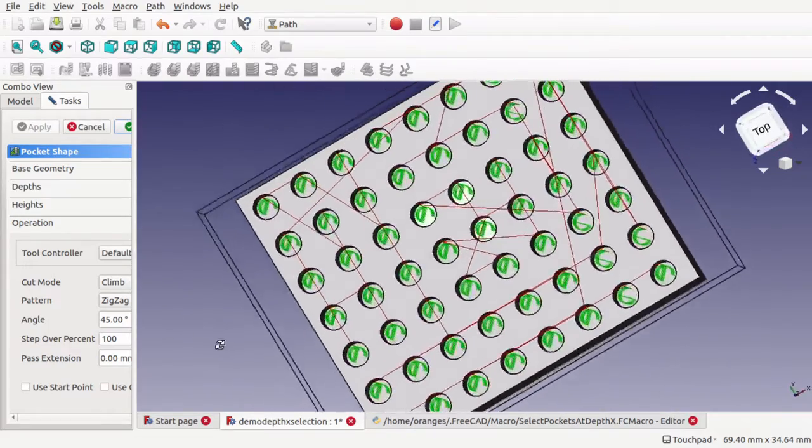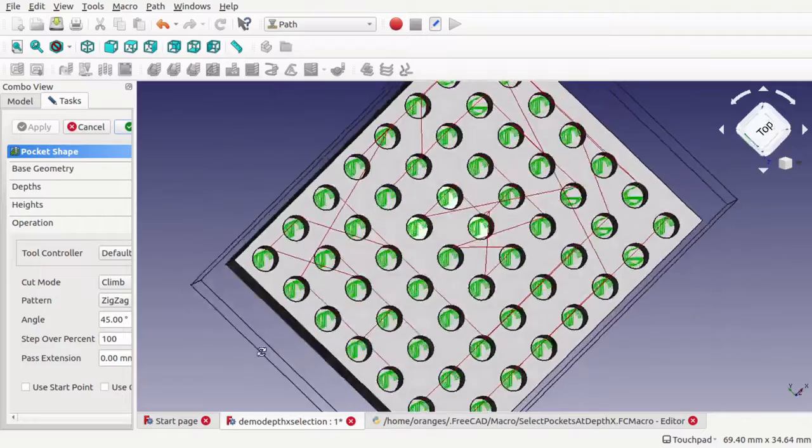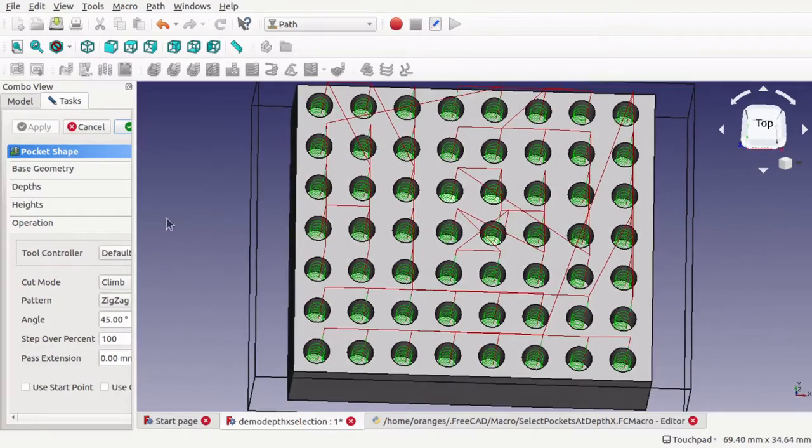So just making it a bit more usable for everyday use, and then we can actually attach that at some point to our toolbar, whether it's in the path or somewhere else. Depends where we want to use it and what we want to use it for. So that's what I'm going to be looking at today.